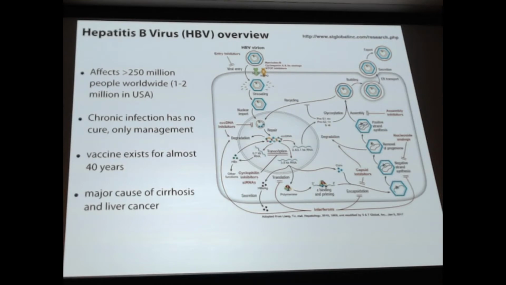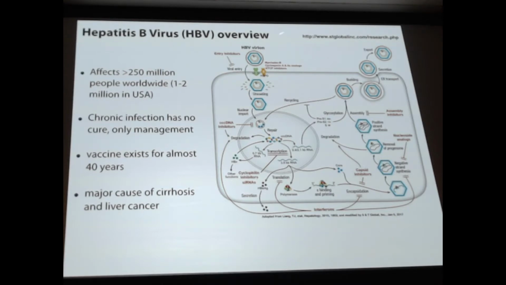So it has no cure. You can basically just manage it, although some people have more symptoms than others. And there is a vaccine for it, and there has been for a while now, but obviously most people don't take it. It's not a commonly given one. And if infected with HBV, it can cause liver cancer, cirrhosis of the liver, and eventually death. So it is a very problematic disease.